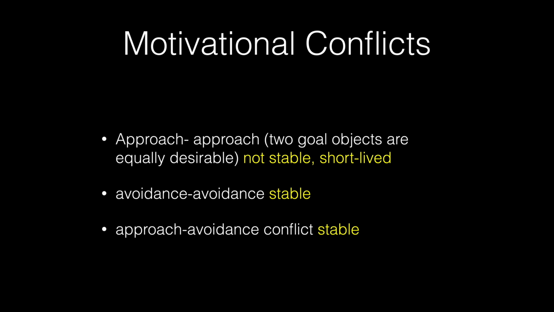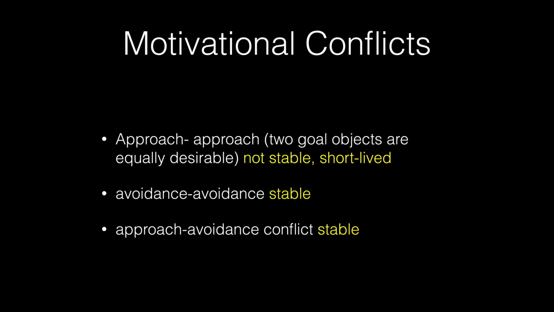This led to other work that he did on what are called motivational conflicts. And so this is all stuff that you could derive from using that life space concept and the topology. But basically, he started talking about the fact that you could have two goal objects in your life that are equally desirable. You know, you're really thinking about having this particular restaurant for dinner tonight, and there's this other restaurant that's just as appealing, and they're really, really equally desirable. So they're called approach conflicts, because you have an approach motivation to want to go to that restaurant. You have an approach motivation to go to that other restaurant.